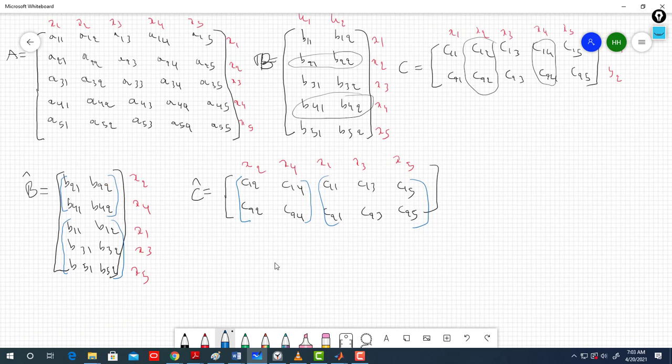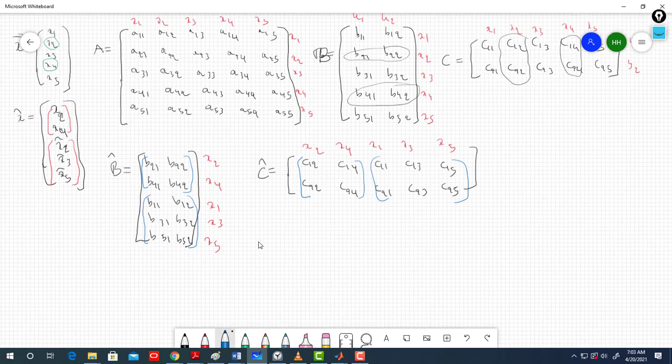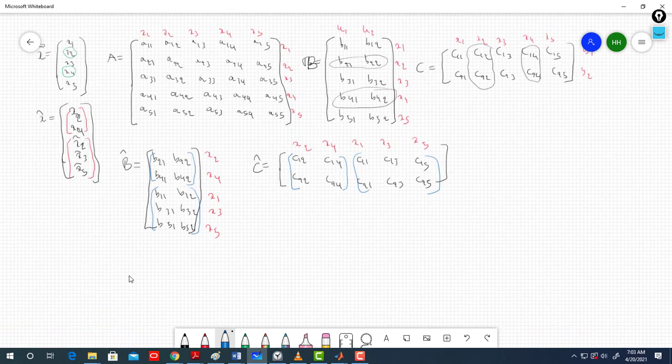Okay, remaining is the state matrix A. Also should not be that hard. Following the same methodology, you can get A hat. So also A hat is arranged in a way: you start by x2, then x4, then x1, x3, then x5.